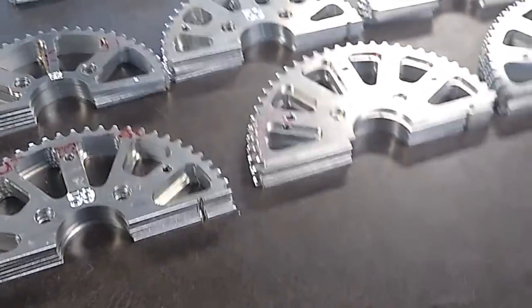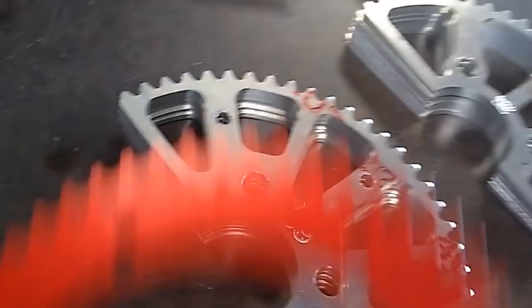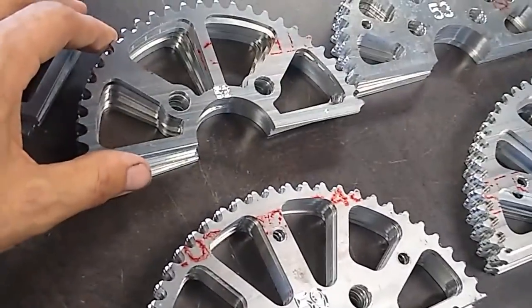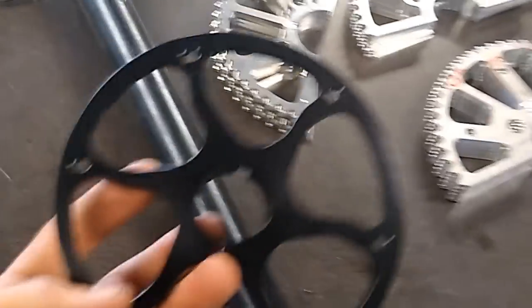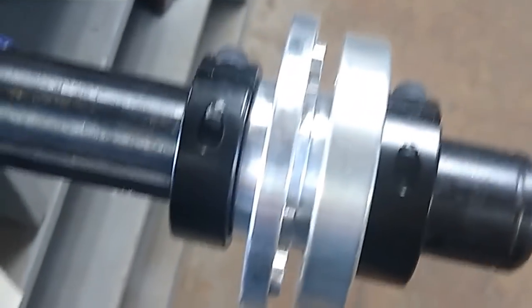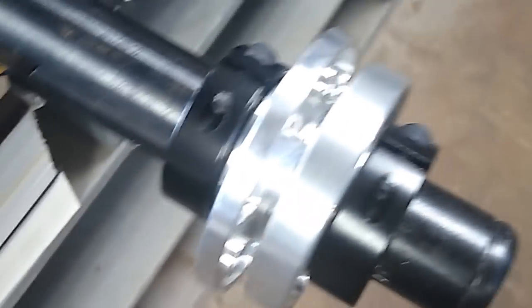These gears turned out really nice — extremely lightweight in comparison to your traditional red gear. Just looking at the sheer amount of material that's been removed from the red gear in comparison to our lightweight gears, it's pretty substantial. They're comparable to what you'd find on a Nitro — we run a little bit thicker webbing in the supporting areas. What you have here is a traditional hub with bolts that hold it on, weighing roughly 322 grams, and this is our quick-change hub assembly, weighing roughly 150 grams.